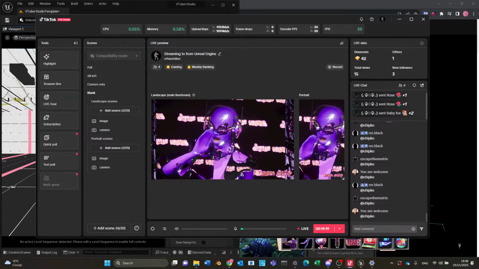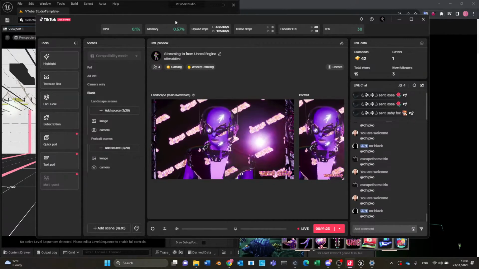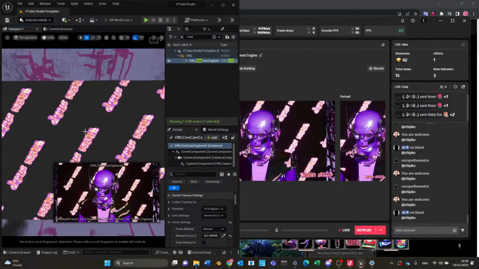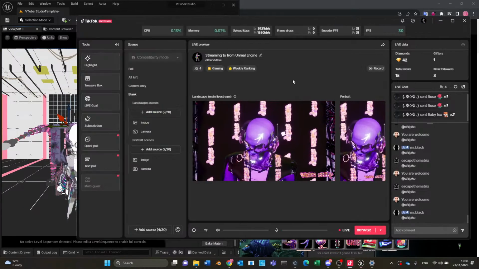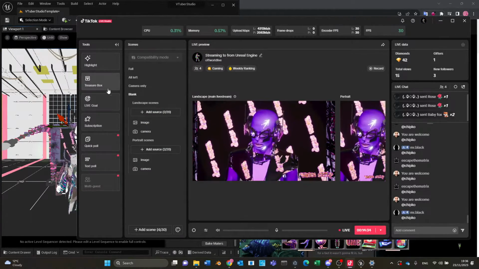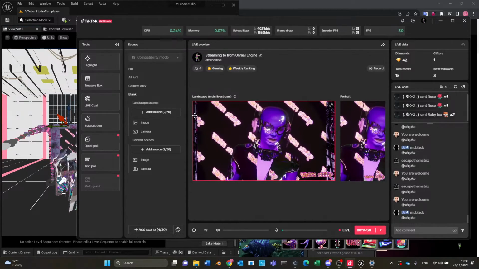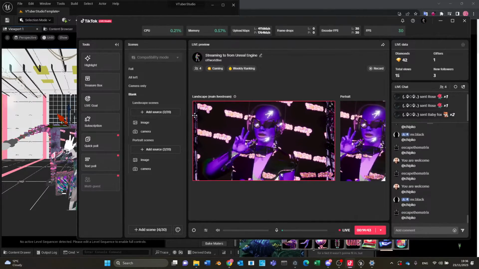You can see the LODs properly glitching out now. But we can save that by zooming in on Unreal. But yeah, this is actually super fun, streaming on TikTok, doing full body tracking.